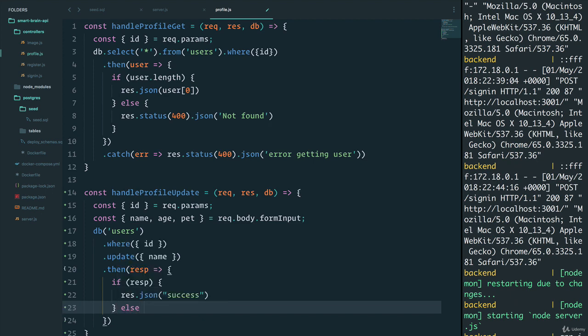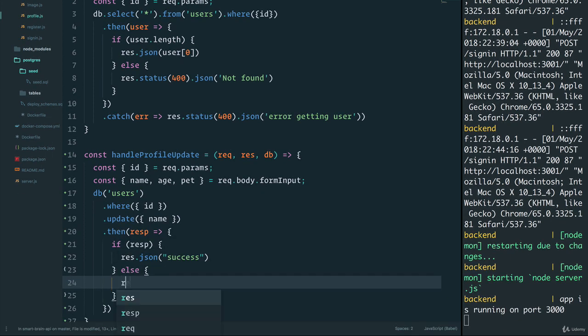Otherwise, we will just respond with a status of 400, and we can just say JSON. For now, just leave it at not found. Or let's just say unable to update.